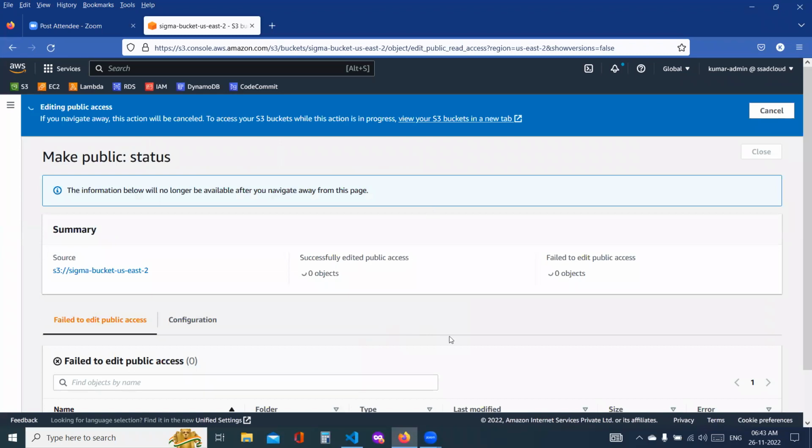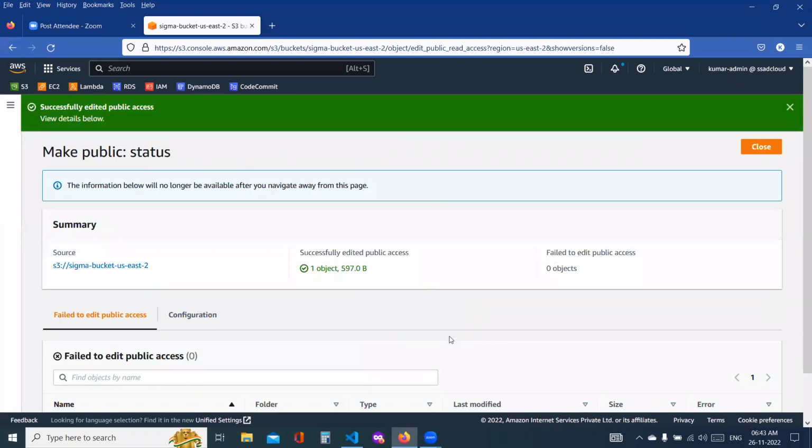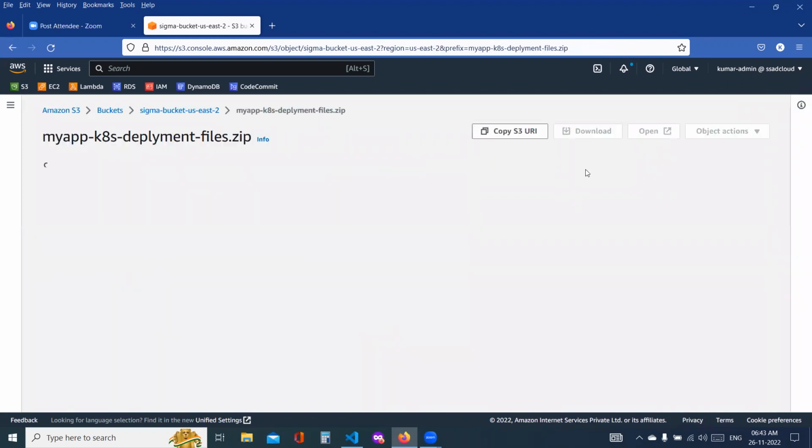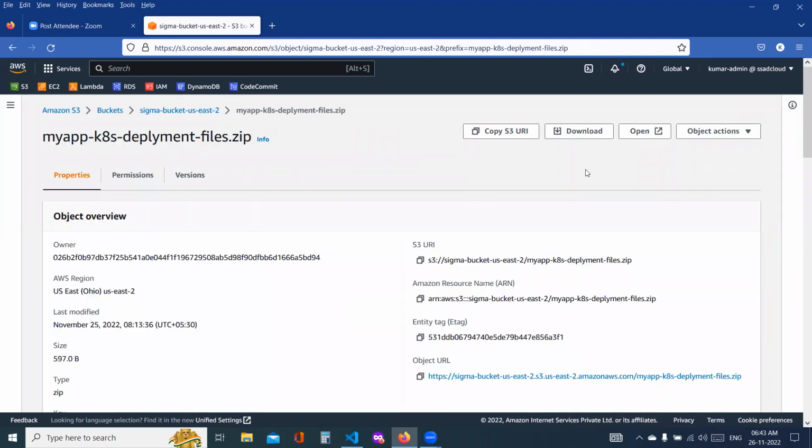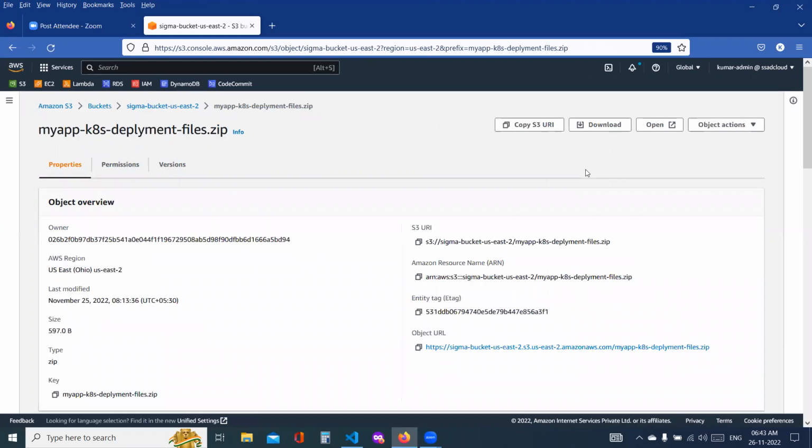Please confirm, participants, if you're able to use it. I've shared the link in the chat window. Kindly let me know if you're able to download it. If you're good, then we can proceed for the day.